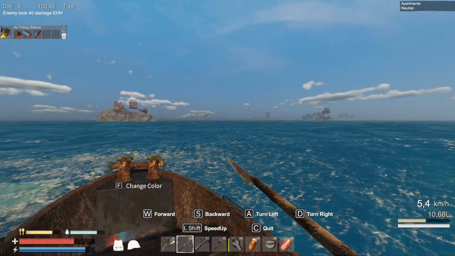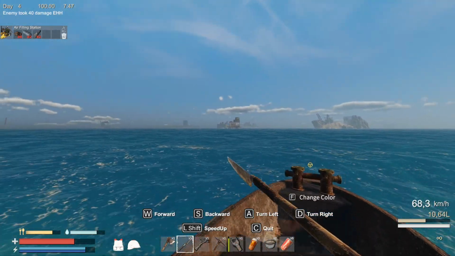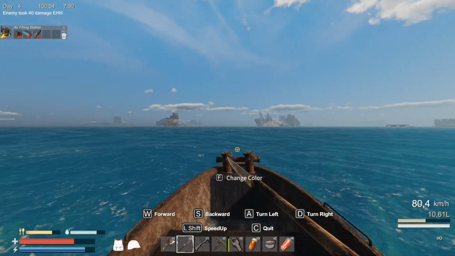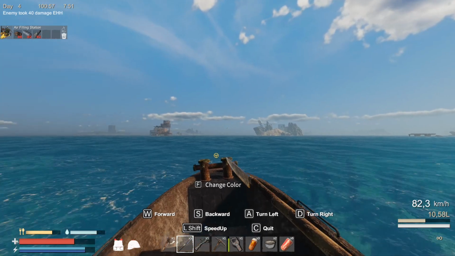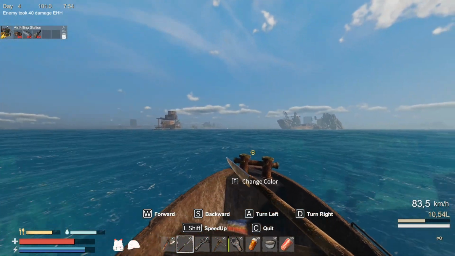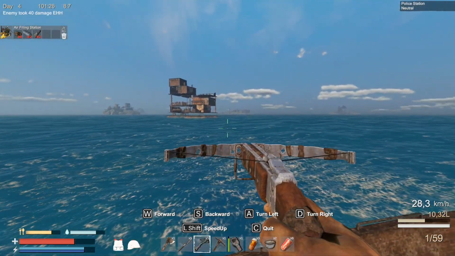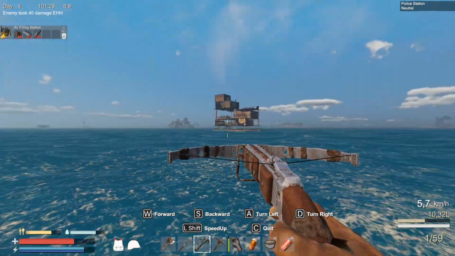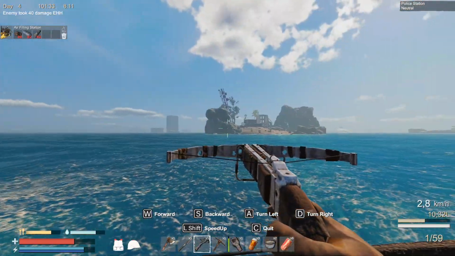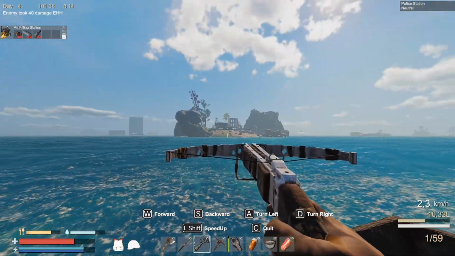And basically the location that we are going to visit is near that bandits outpost over there, and near that radio station. We are going to visit the police station, which is important for a super great start. And we just found the police station. I want to park a little bit further away from that. You can see the police station is in the middle between this outpost and this island.